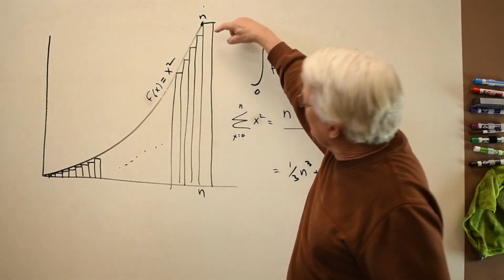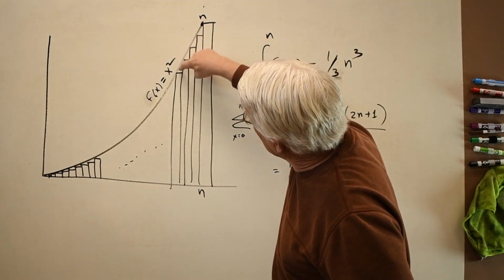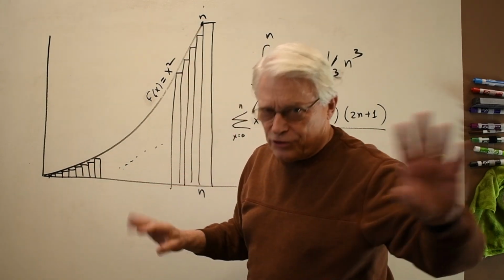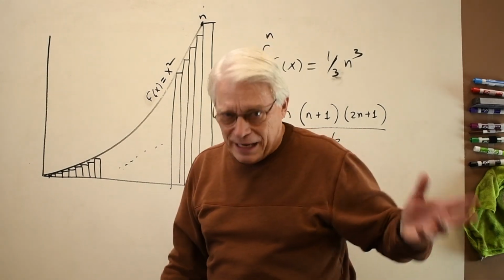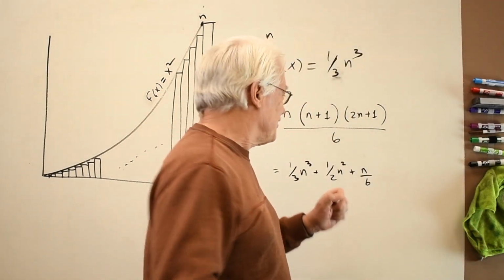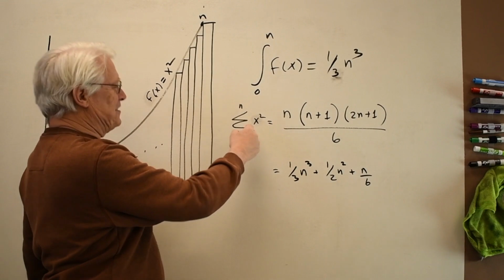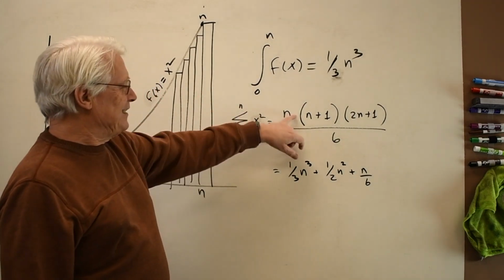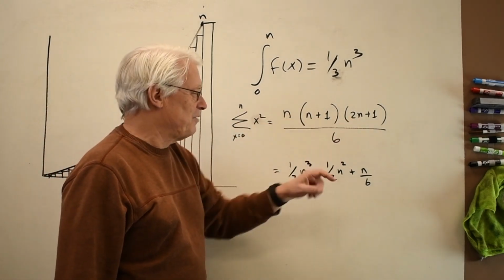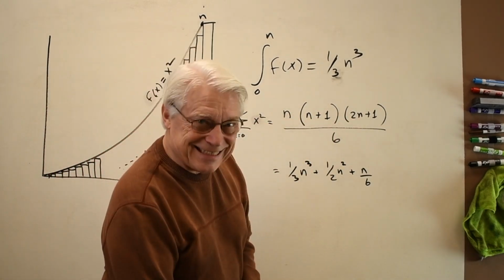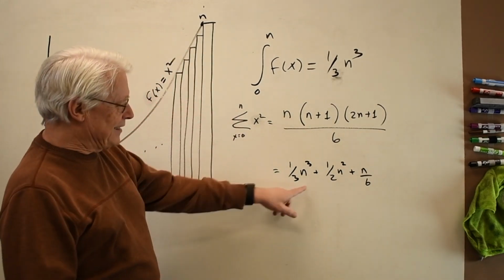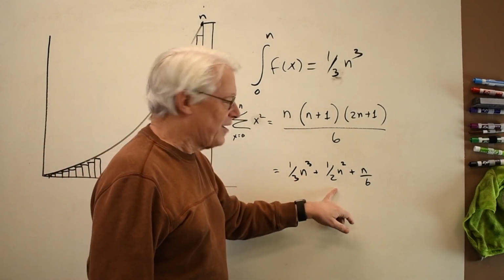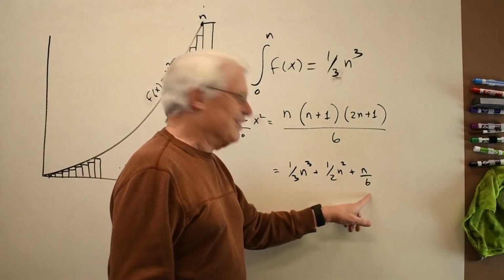But then we have to subtract out all these little parabolic sections here, of which there are n, and I'm going to let all you calculus whizzes work that out because that's well beyond my abilities to calculate. But the answer is the sum of all the squares up to n is n times n plus 1 times 2n plus 1 divided by 6. Or, I like this even better, it's 1/3 n cubed, which is the integral of x squared, and it's 1/2 n squared, which is the integral of n, plus n over 6.